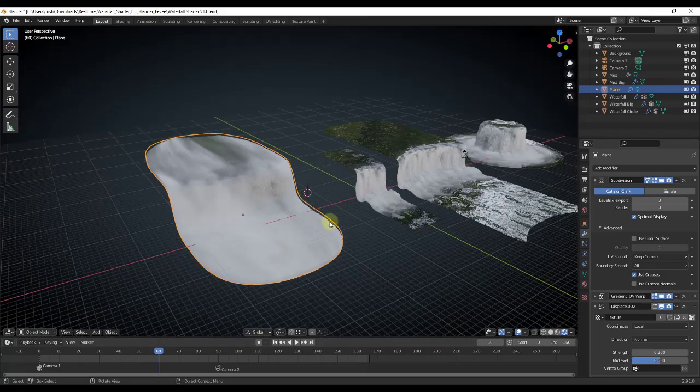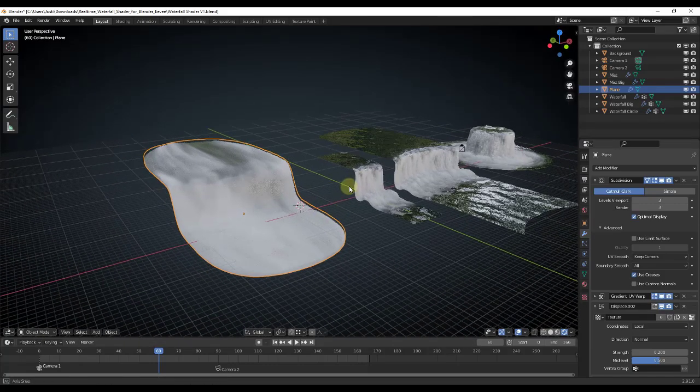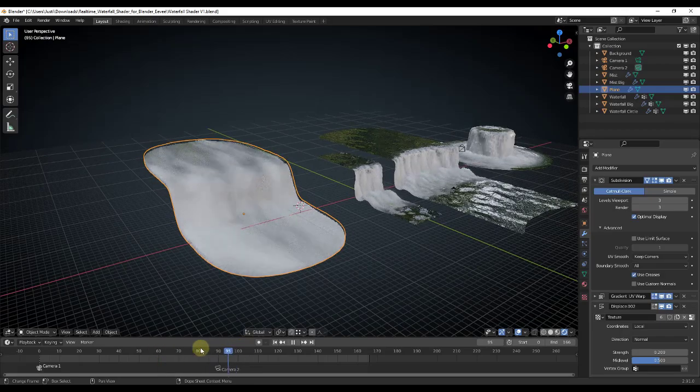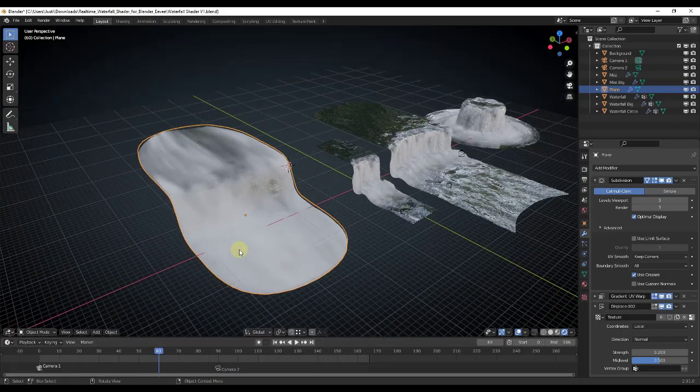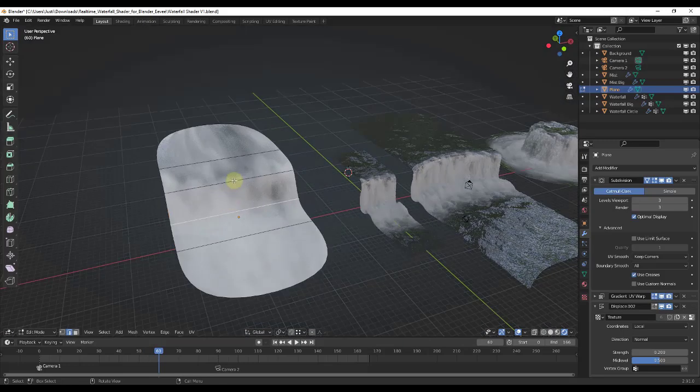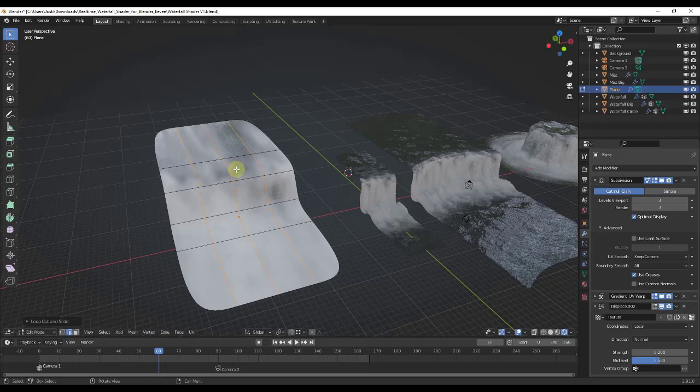All right, so one other thing we're going to do really quick, and then we'll go mess with the UV mapping, which is how we get the water to work in here properly, is I'm going to tab into edit mode. I'm going to do a Control R, and I'm just going to scroll my mouse wheel up, and I'm just going to add a little detail in here. So all I did was click and then right click, and then the other thing I'm going to do is I'm just going to select the perimeter.